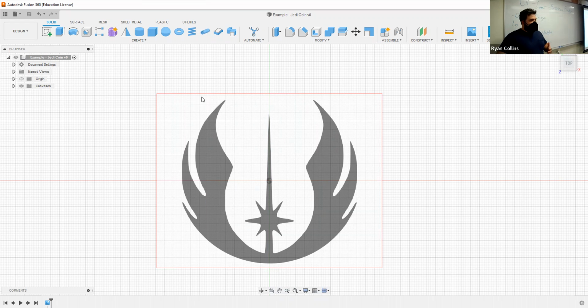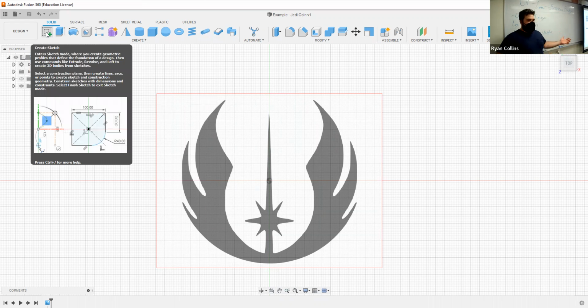To start any of these, at least for this project, you start with a sketch or a series of sketches if you want. Top left-hand tool, create sketch. As it says here, enter sketch mode, you create geometric profiles. Geometric is the important part because they are not just random shapes, but you can make random shapes. So, yeah. It's going to be your starting point for a variety of the projects we'll be covering this semester. It allows you to put dimensional drawings down.